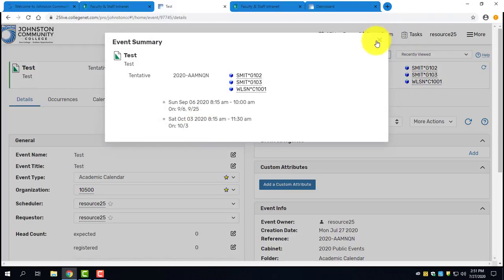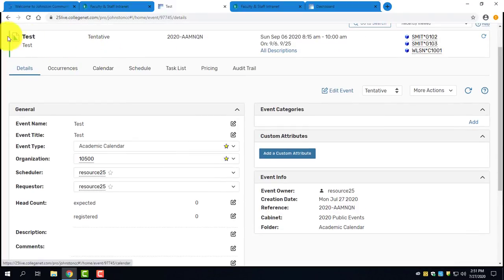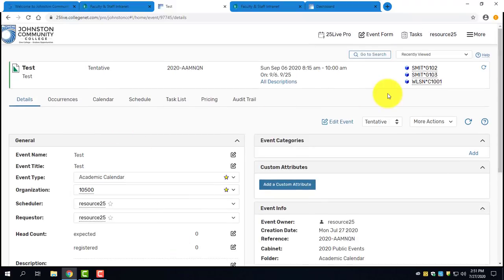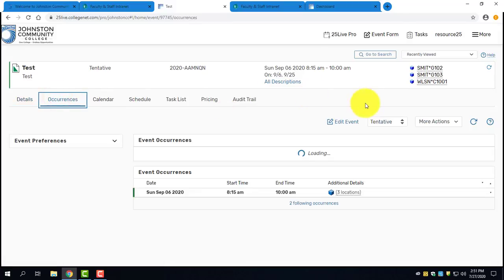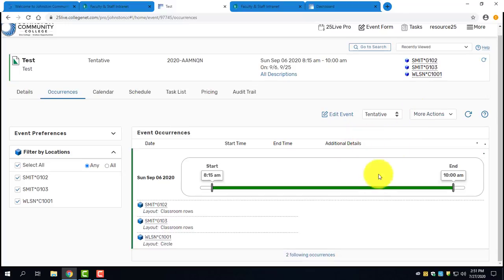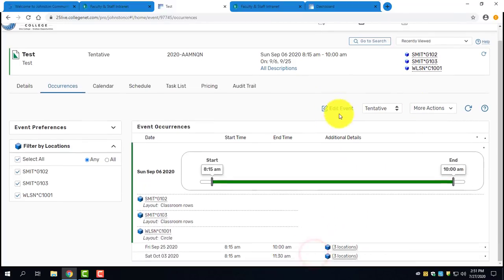But as you can see here, you've got the name of the event, I've got the room numbers, we've got the time at the top, and then we've got all the details of the event on this first page. If you want to double check your occurrences and your rooms, you would click on occurrences, and you can see there are 3 locations and 2 following occurrences.